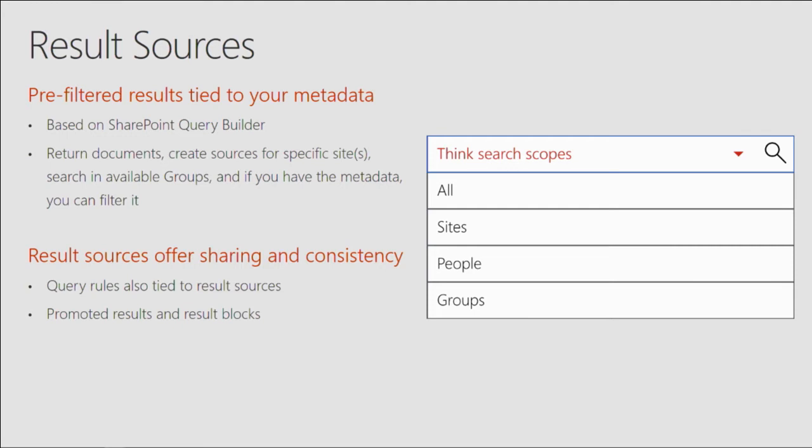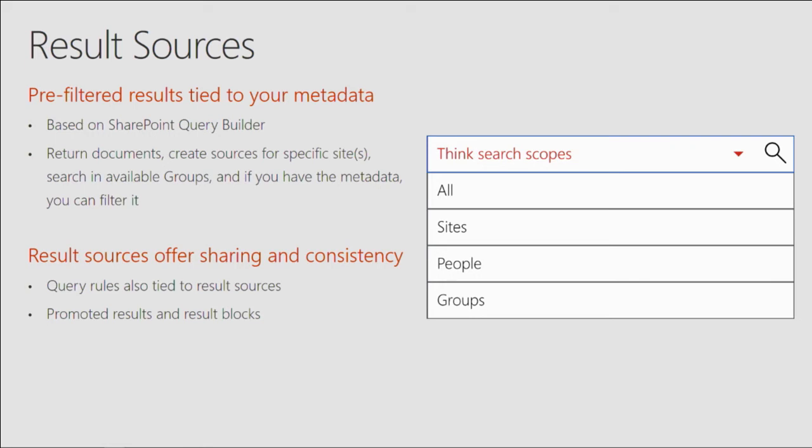We're trying to help our admins as well as our end users. Maybe there's a common result source you may have, like just search this policies and procedures document library, or only provide a search experience only for the policies and procedure content type. And you might want to put that all across your organization. If you create the result source once, all of your admins only have to remember how to use that result source. They don't have to remember how to build the proper query. It provides consistency across your organization.